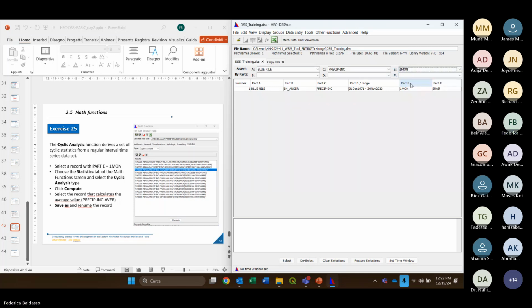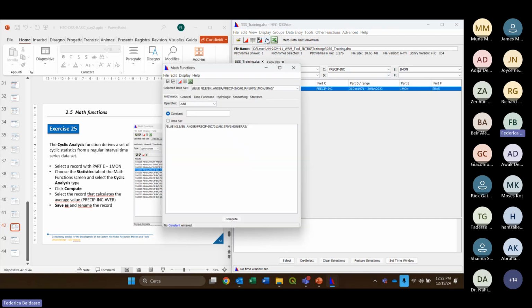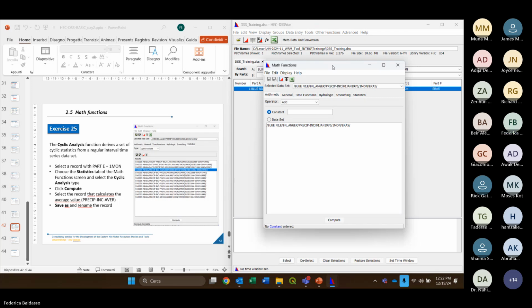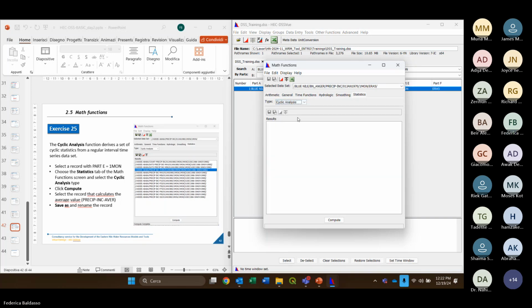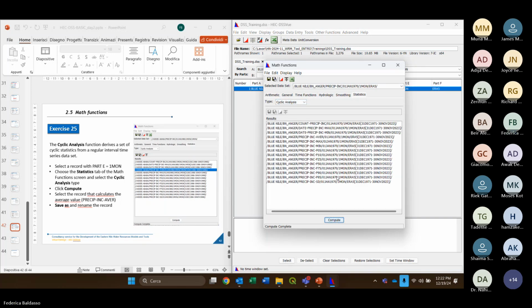Select the time series with the 1 month time step. I click the math function button. Then I move to the statistic tab. I select cyclic analysis. I compute. Okay. Then I select the fourth row, the precip inch average, which is a record that calculates the average value over a period, over a month, in a cyclic way.